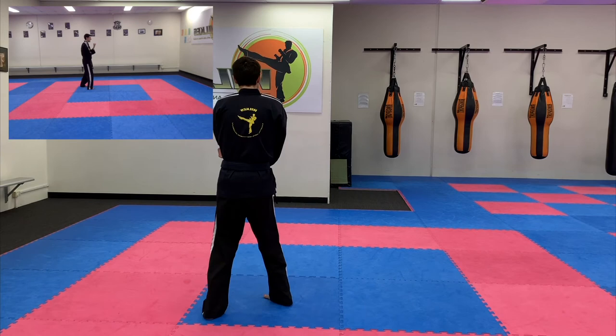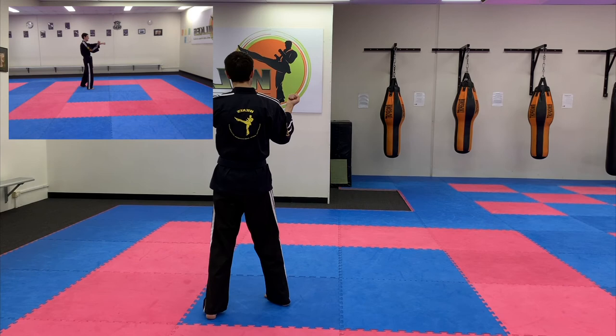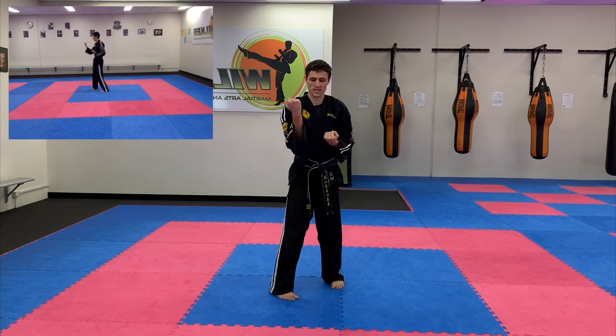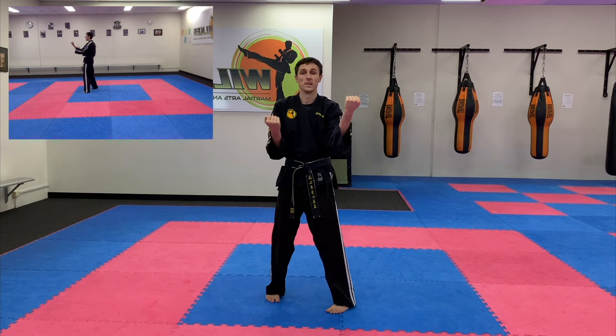We use that as our grip removal, tuck, punch, and out. We step through, tuck, underneath the elbow, we look, step, so that we end up in the bear stance when we turn, complete the motion, punch, and out. Step through. We then do three in a row.